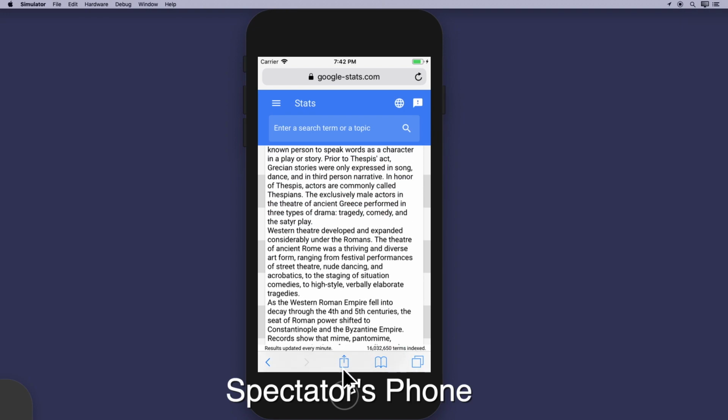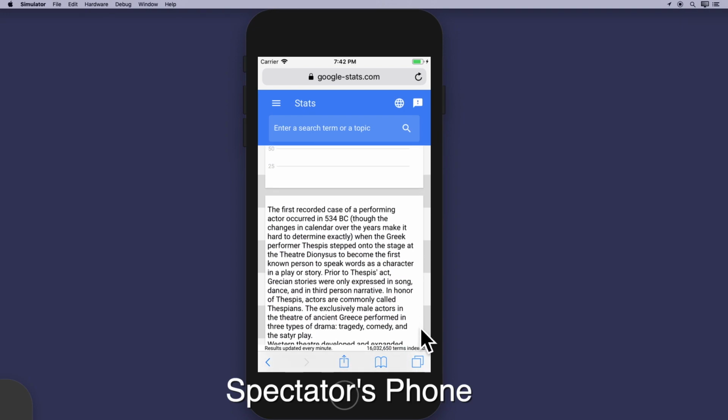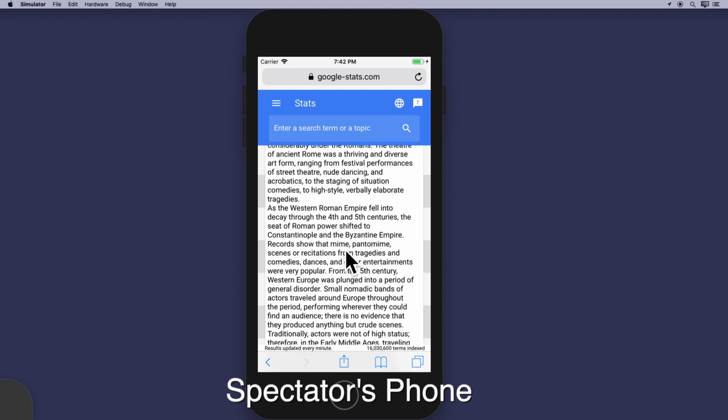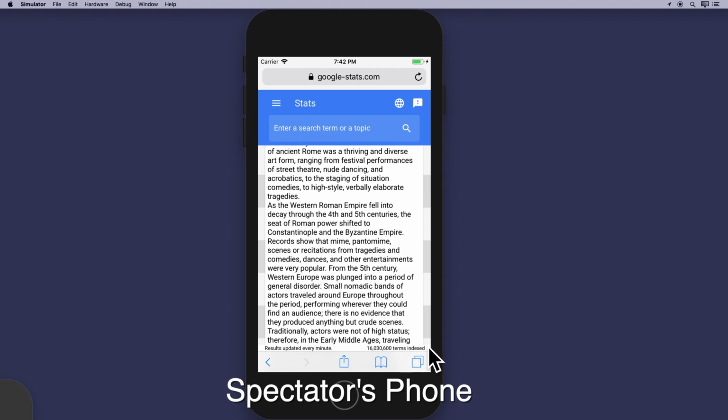Okay, so here we are. Starting from anywhere on the page, I do the diagonal swipe. I see my little period that's next to the word indexed is going to disappear, which means it's ready for input. So now this is the time when I'm actually going to ask my spectator for a number. As I'm moving the phone towards the spectator is when I do the secret input method.